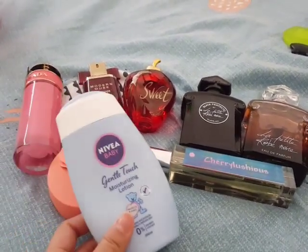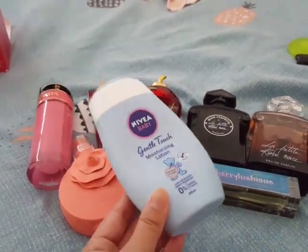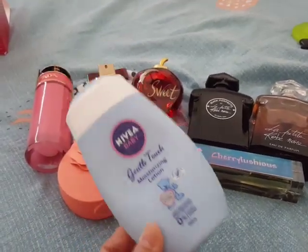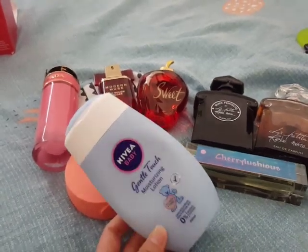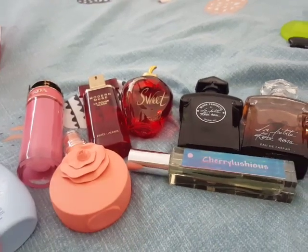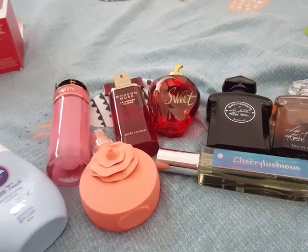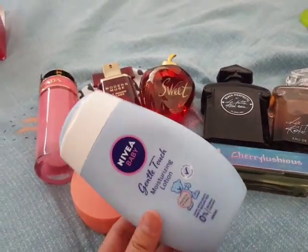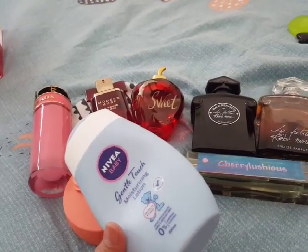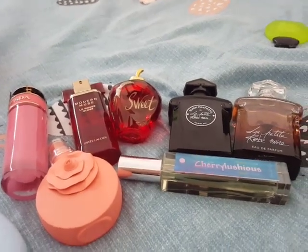And then last but not least, I would say I would top off all these cherry fragrances with this lotion. It's a Nivea baby lotion. I'm not doing any advertisement for them. I just find it very useful when I use this lotion first to moisturize myself. Then I lather myself liberally with all these cherry fragrances. It really kind of sticks to it, and one thing about this scentless lotion is that my fragrance can get the maximum opportunity to perform itself.